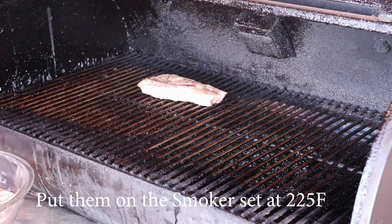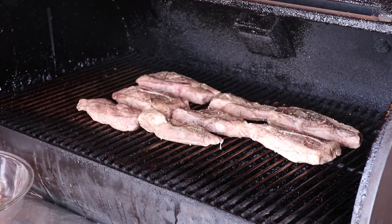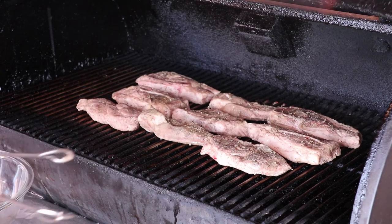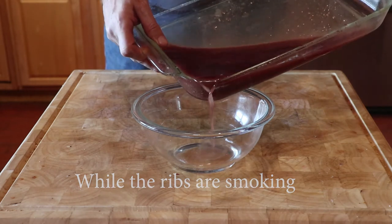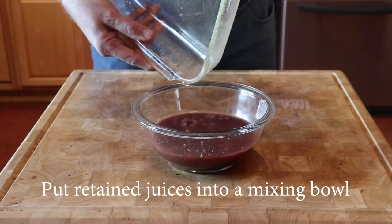Now preheat your barbecue or smoker to 225 degrees Fahrenheit, then use hickory wood chips or pellets depending on your unit. While the ribs are smoking, you can prepare the basting sauce. Pour the juices from the cooking bags into a mixing bowl.